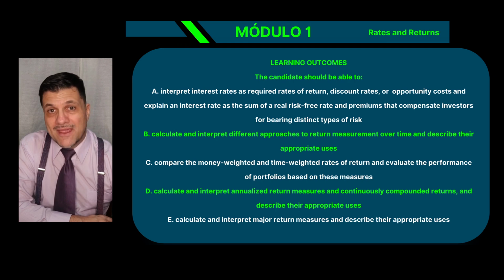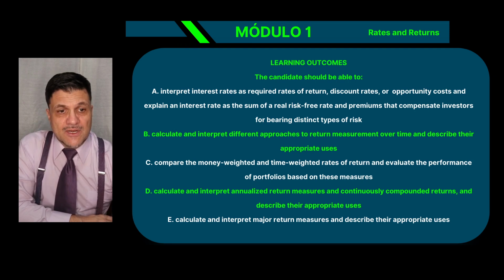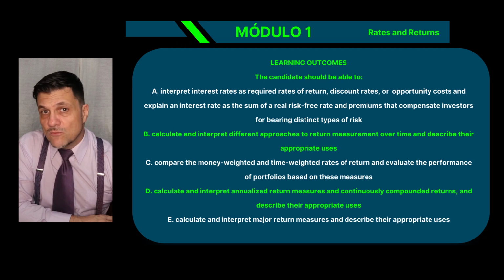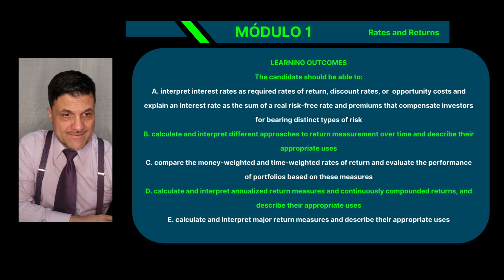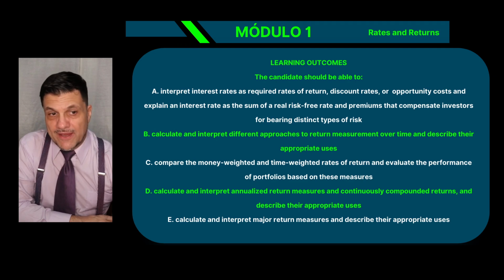That's compare. It's not like I'm going to calculate the one, calculate the other one and see the difference. It's more than that. Explain why they are different, why one will be better than the other, and when one will be better than the other. That's calculate and interpret. Here it is actually compare, excuse me.